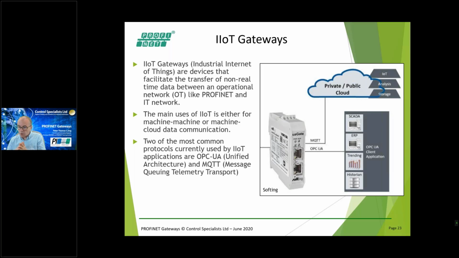The two most common protocols at the moment are OPC UA and MQTT. OPC UA and the PI, Profibus and PROFINET International, have got a very close relationship. So most of the technical and marketing information you're going to see on the PI website will be to do with OPC UA. And this is going to be their solution for machine-to-machine communications, PLC to PLC communications, and also machine-to-cloud communications. However, what has been happening over probably the last 6 to 12 months is MQTT has started to rear its head.